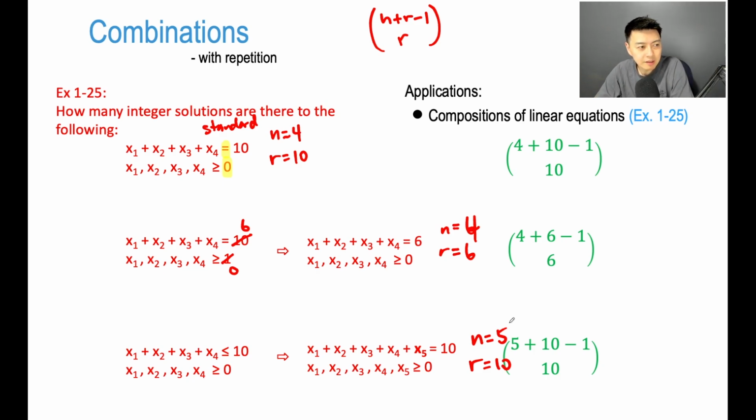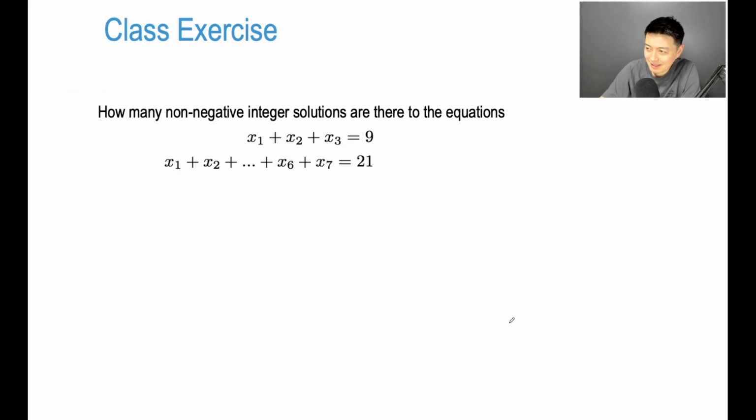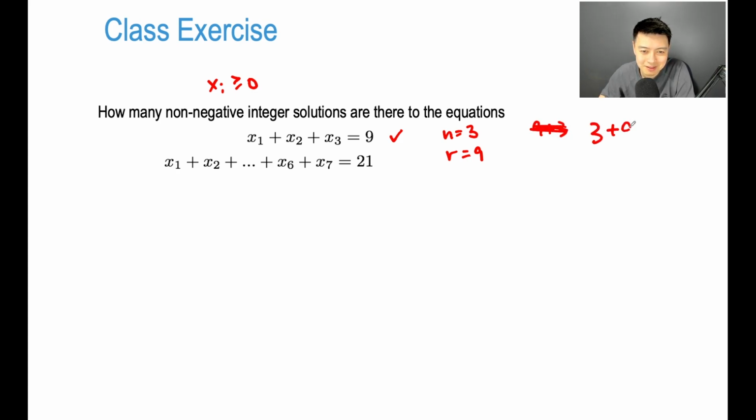Okay, so let's do a last quick exercise here. This is just how many integer solutions, or non-negative solutions, so essentially non-negative means all the x's are going to be greater than or equal to 0, to these two equations. So notice that here I have to satisfy two equations. The first thing I'm going to do is solve this one first. As we saw before, in this case there are 3 people and there are 9 candies. So right away, if we were to follow that equation to the T, we would have 3 plus 9 minus 1, choose 9. So we would get something like this.